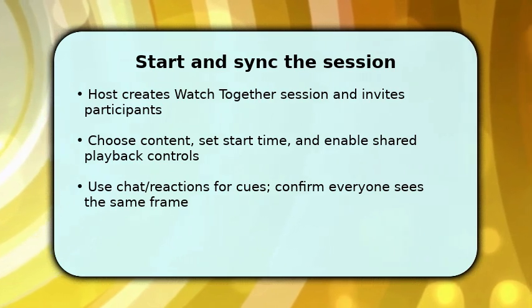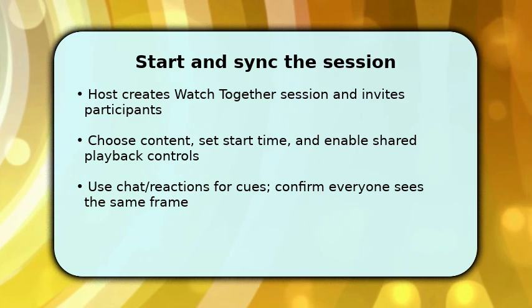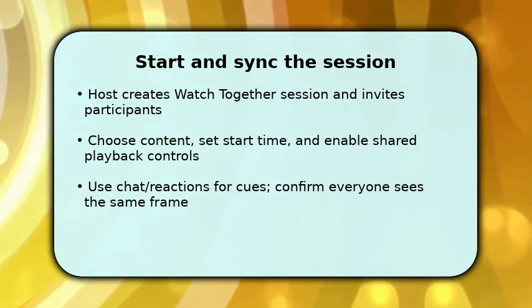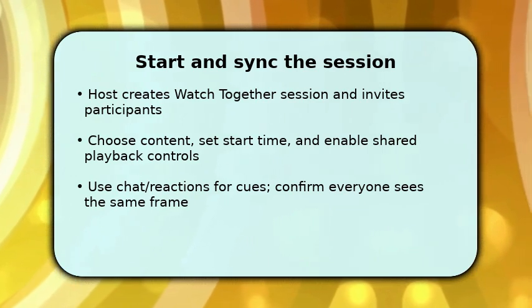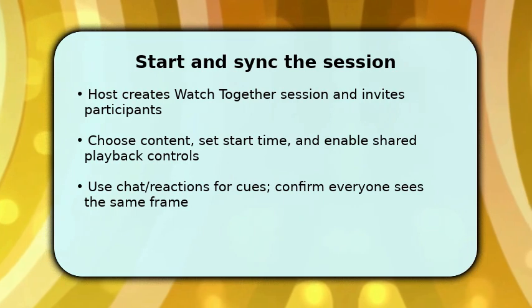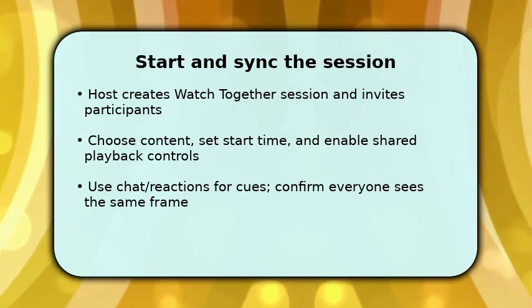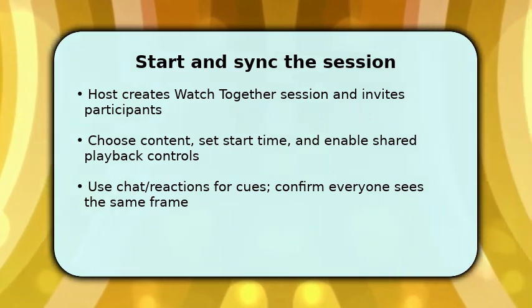Make sure shared playback controls are enabled so pause, seek, and subtitles apply to all viewers. Use chat or quick reactions for timing cues while you confirm that everyone sees the same frame. This avoids drift. If someone's video lags, ask them to pause and rejoin so you can resync precisely before continuing.